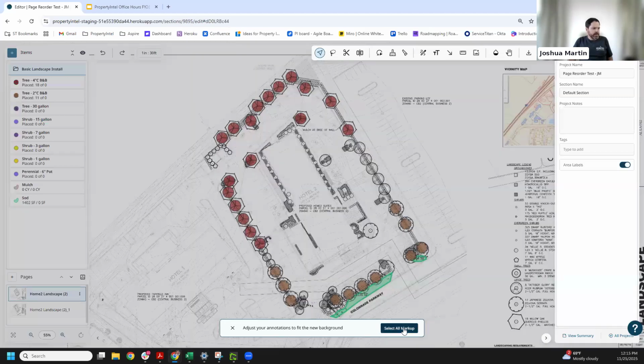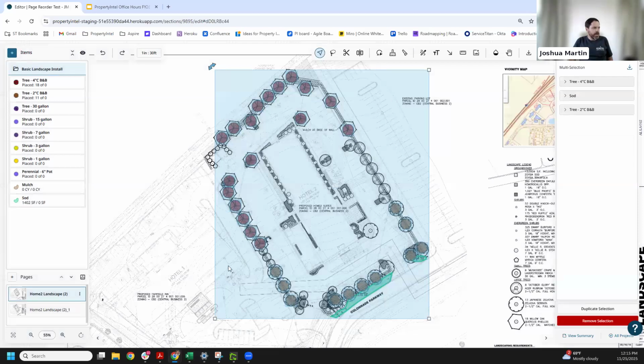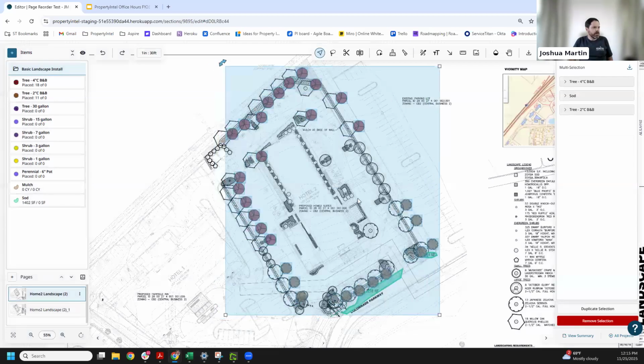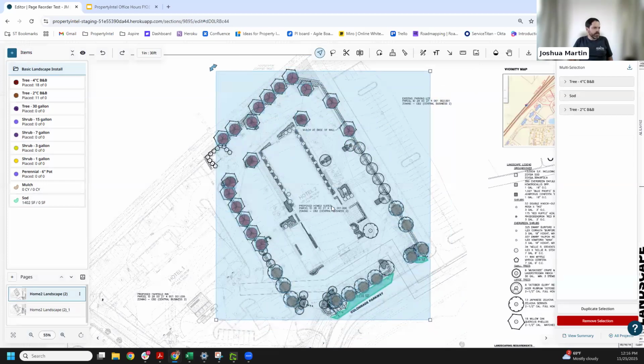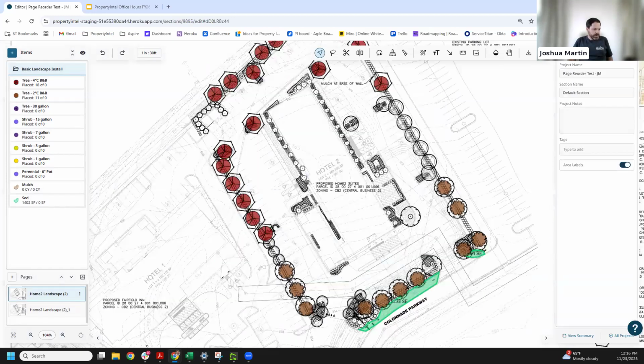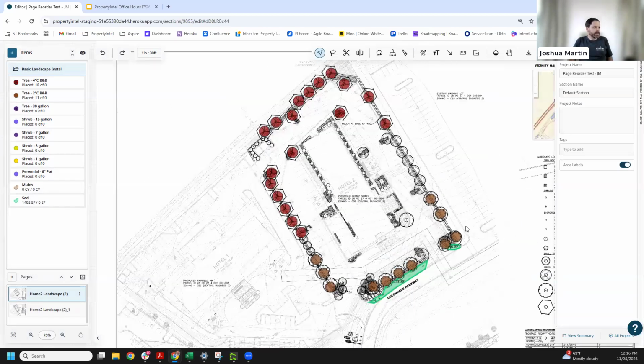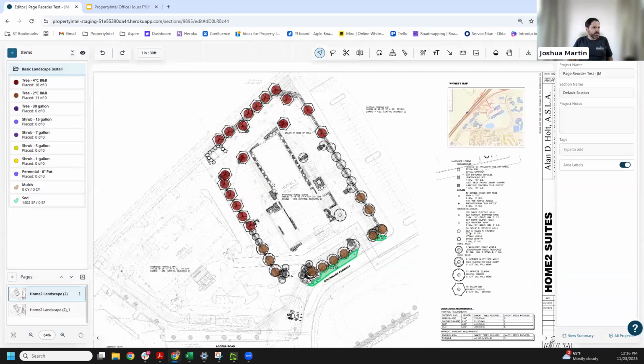If I click select all markups, you can see where it will highlight and select everything that I've drawn. And so if you needed to align it better, you could easily do that and align the drawings on the new page. Everything's preserved about it, the scale, all that with the page itself. So that's what replace page does.